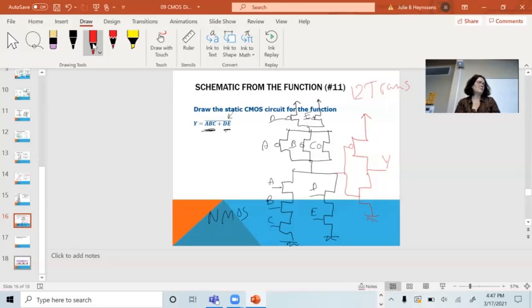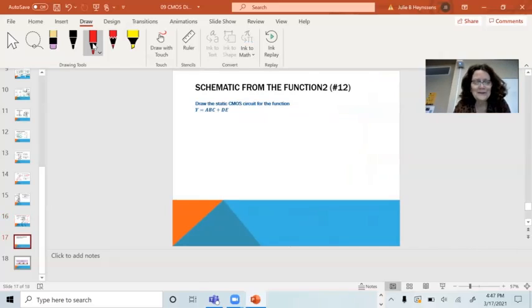And if you've had me for 110, you've probably heard me say a few times, De Morgan's theorem is the only theorem in algebra I care about. This is why. Here's how I do this. I'm going to take my A, B, C, or D, E, and I'm going to put one bar over it, and I'm going to put a second bar over it. I've inverted it twice. It's the same function. Now I'm going to apply De Morgan's theorem to it.